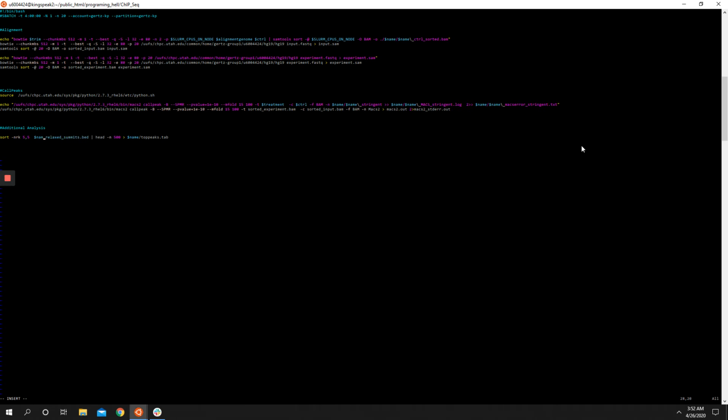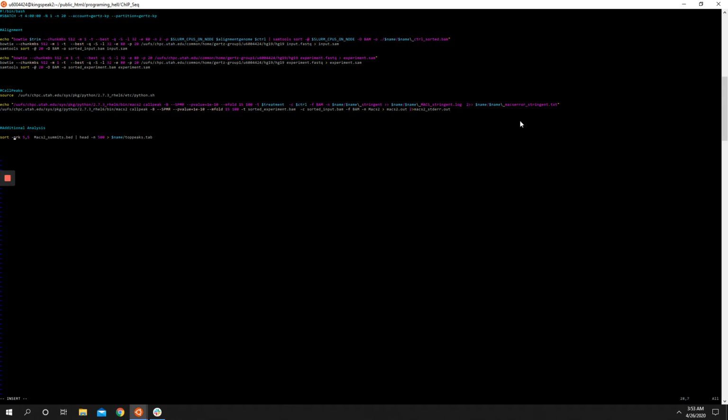So, MACS puts out a lot of things, including a summits file. It's got the prefix that we saw up here that we gave it, and it'll say MACS2_summits.bed.